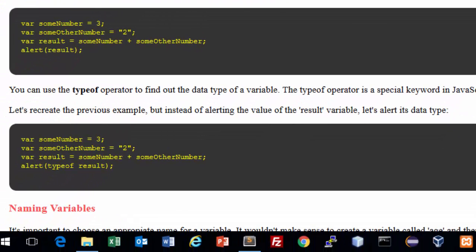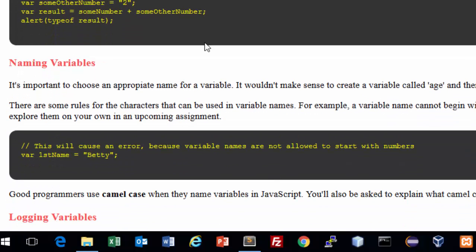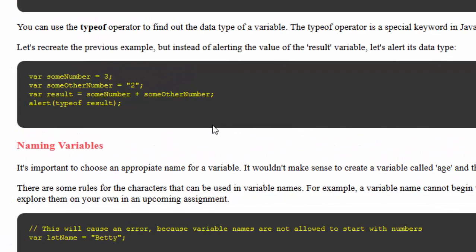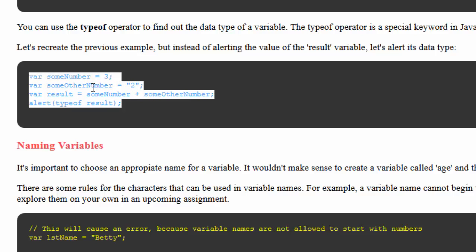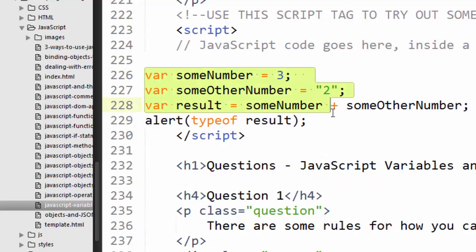Okay, so I'm back on the browser, and let's move on to the next example. So these are kind of just some odds and ends here to finish everything up. Sometimes you don't know what the data type of a variable is. Maybe somebody else wrote the code and it's in another file, or another line somewhere buried in your program. And you can check the data type of a variable if you want to. So this code sample here is almost exactly the same as the one we just did above. So I'm going to copy that. There's only one slight difference, and I'll go ahead and paste it in here, and indent my code.